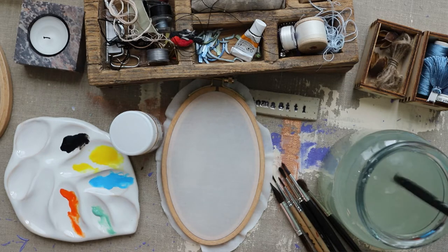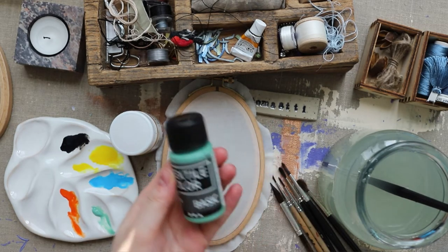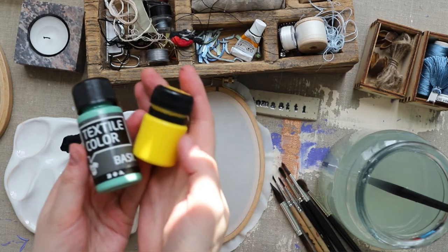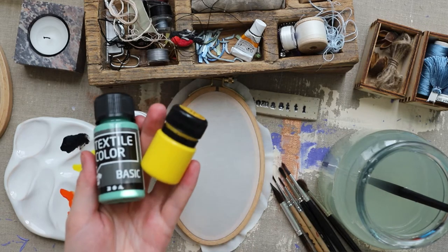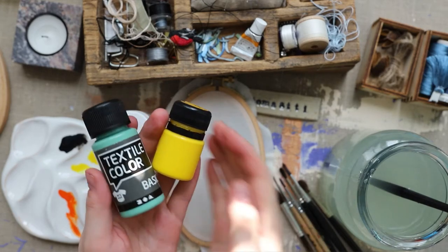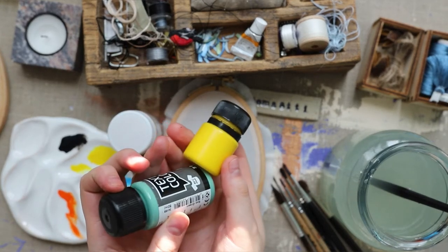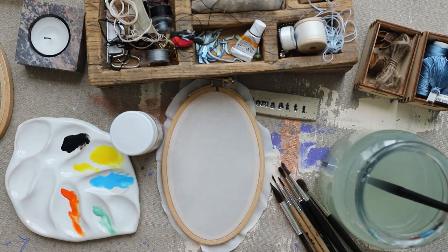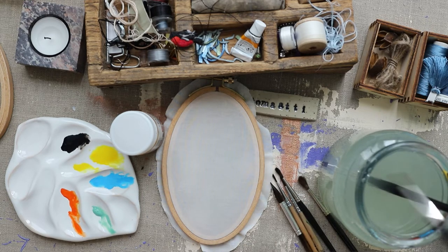Using textile acrylic paints. I prefer to use them instead of watercolor paints because they are more stable in fixing. Watercolor paints may fade with time and you will lose all your work. Acrylic paints can be fixed with an iron or a fan with some heat, and they will last also if you wash the fabric. So it is preferable for me, because I want the background to stay the way it is.